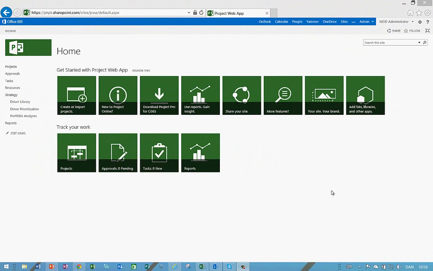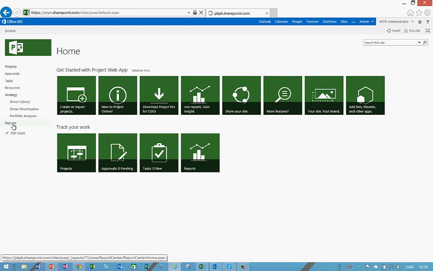Alright, we're now ready to get started with the first session of my BI video. What you'll see here is the main page of a newly created Project Online tenant, which is called PKPK. That's the name for this tenant. And on the left side is an area called Reports, which is where we will be spending most of our time throughout the different sessions.